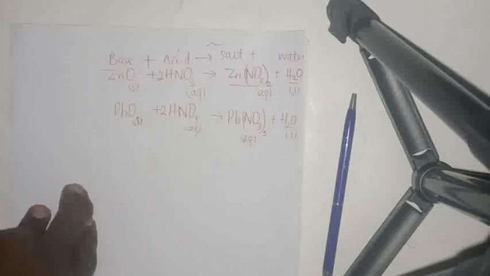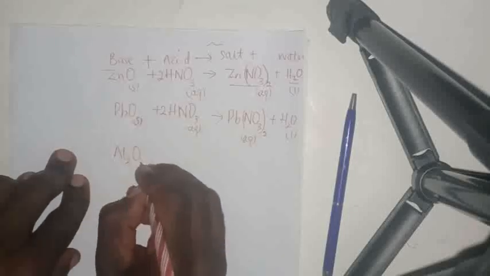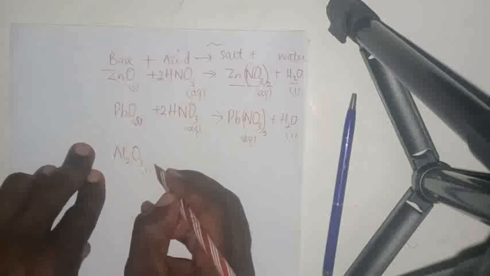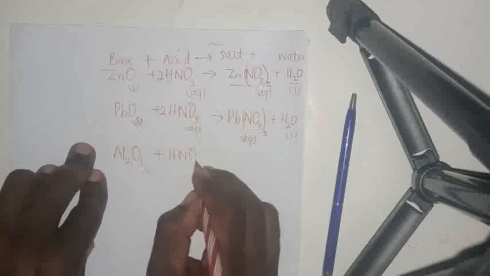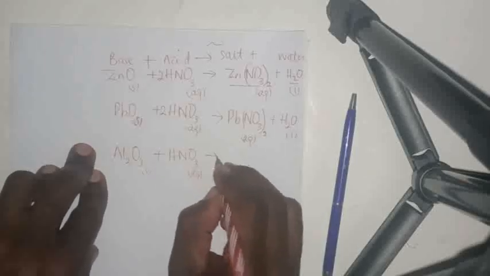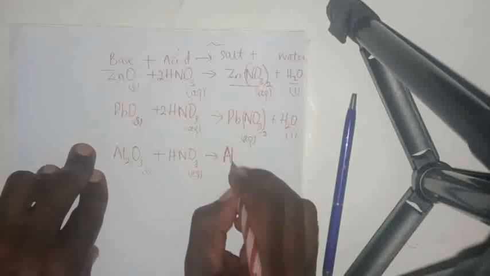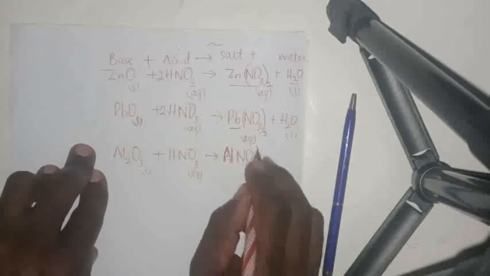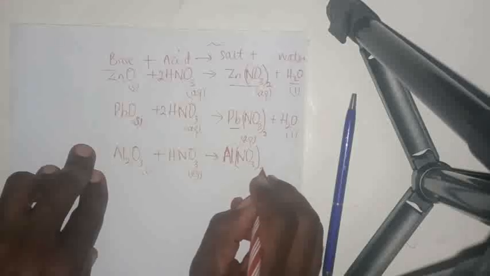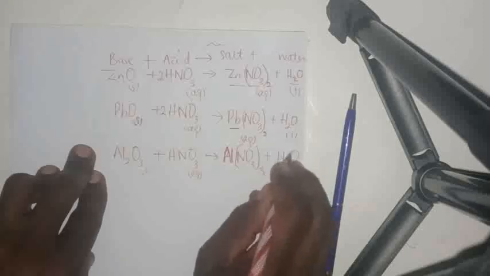To move forward, we can as well have aluminium 3 oxide as our third amphoteric oxide. Now, when they are behaving as bases and they are reacting with the nitric 5 acid as our acid, which is aqueous, we are going to have aluminium 3 nitrate. We shall put here 3 because aluminium has an oxidation state of 3, then plus H2O. I'll obviously be able to put here 2 and put here 6.